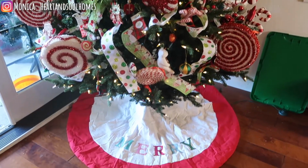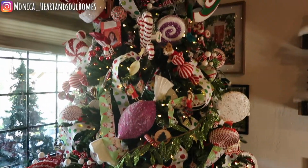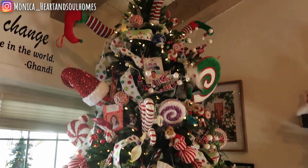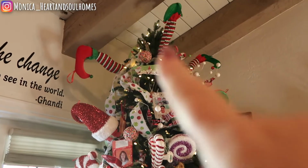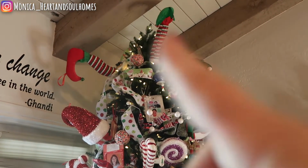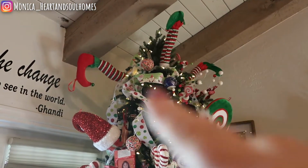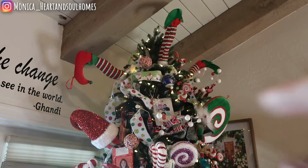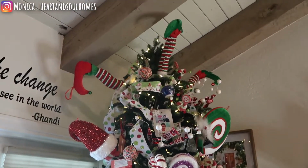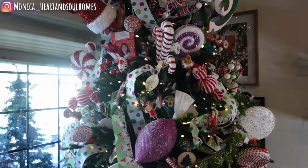So here's our overview of how it looks. At the very top, I do have a new topper coming, but it just hasn't come yet, but you'll see that in the home tour. But I love the little sticks of the elf feet, legs coming out. I thought that was really fun and whimsical. So this is kind of the overview of the tree.